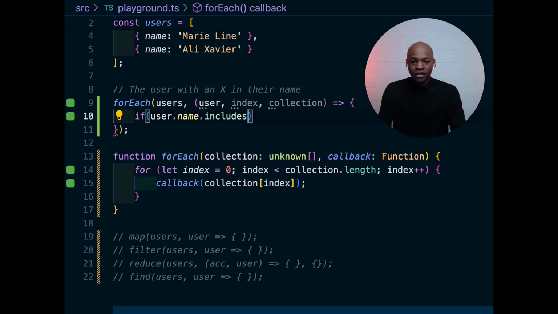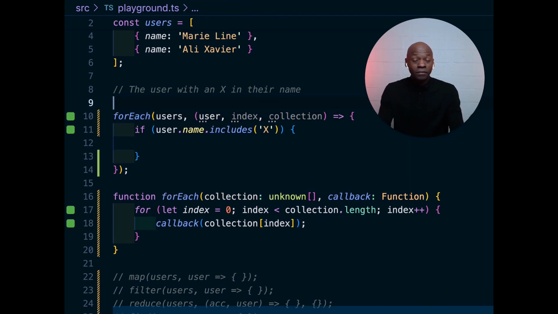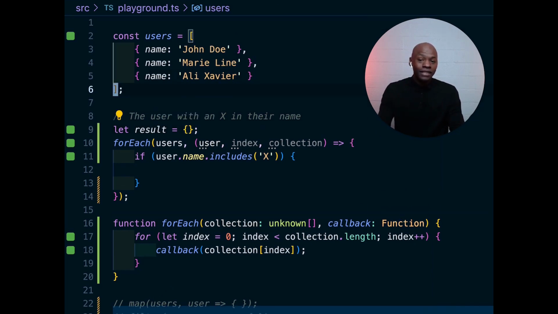So I'm just going to say, if that thing has X, like this, what we want to do is store that user as, oh, we found it. That's the user that we found right there. Because forEach doesn't actually return anything, we're just going to put the result in an object, and I put an object here because this is an array of objects, and I want to store the object here.